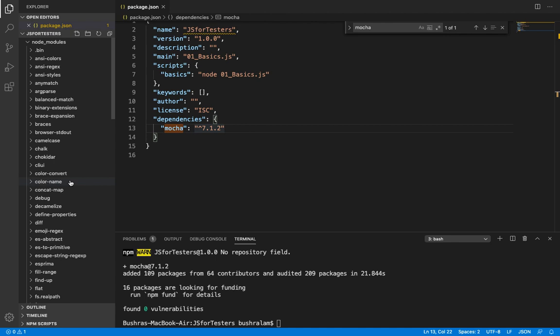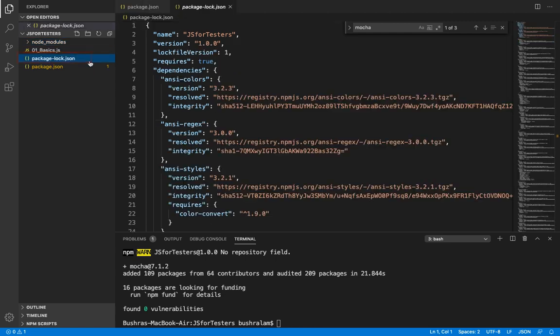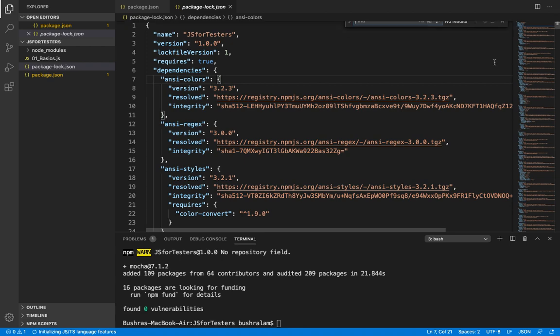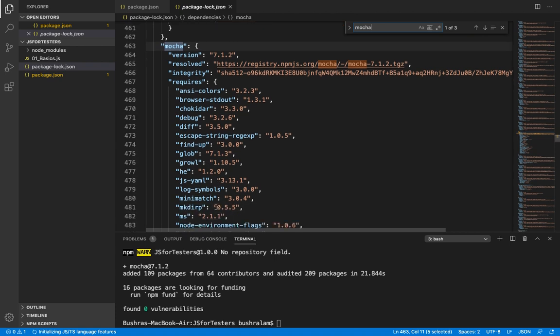Now, the third thing that has happened is, we have got this new file, package-lock.json. So, like our package.json file defines what our project depends on and the version of those dependencies, similarly, package-lock.json specifies the list of dependencies for each of those packages and the required versions. So, we had installed Mocha. It's a dependency for our project. Now in package-lock.json file, if we search for Mocha, here, it shows the list of packages that Mocha depends on and their versions. Package-lock.json file is committed to Git.